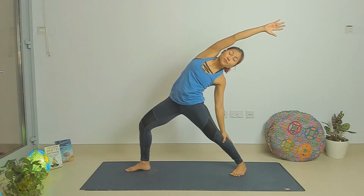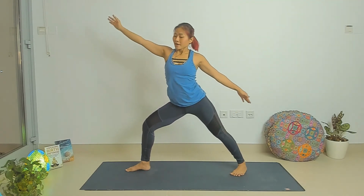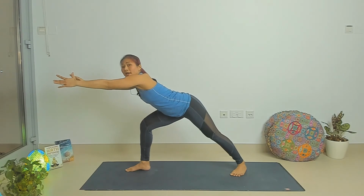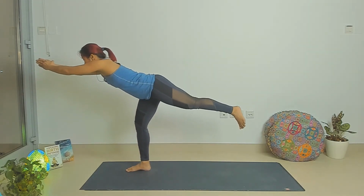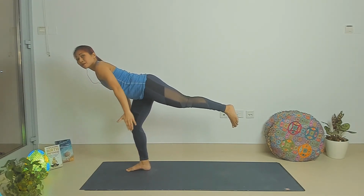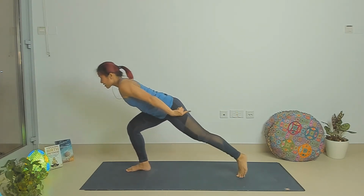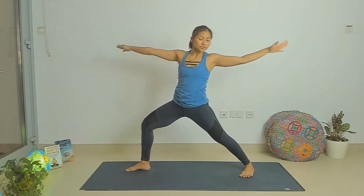So from reverse warrior, inhale and exhale. Inhale, right hand, and exhale. Right foot up, then swing your arms back. Good. And right foot flat. So give me another two rounds.